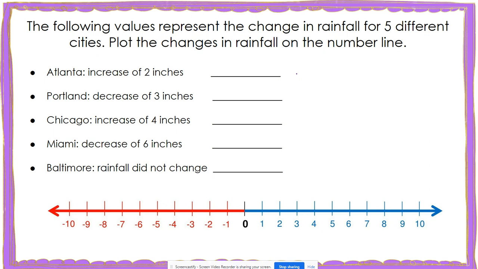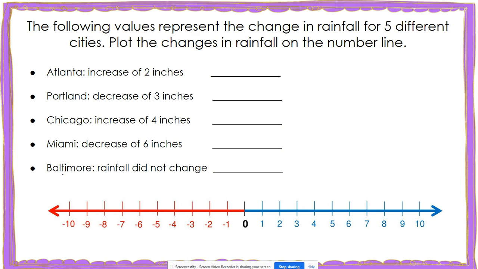I can take positive and negative numbers and plot them on a number line. On your screen, you see a horizontal number line. Whenever I am plotting numbers that include positive and negative numbers, I'm going to put 0 in the middle of my number line. To the right of 0, my numbers are going to increase, so they are going to be positive values. To the left of 0, my numbers will decrease. These numbers will show my negative values.